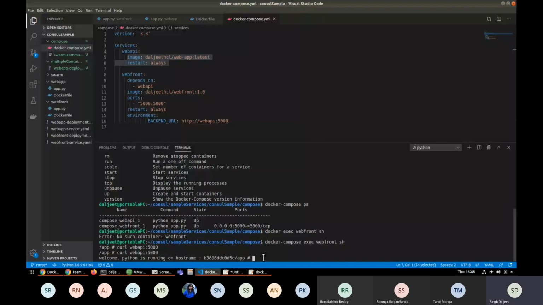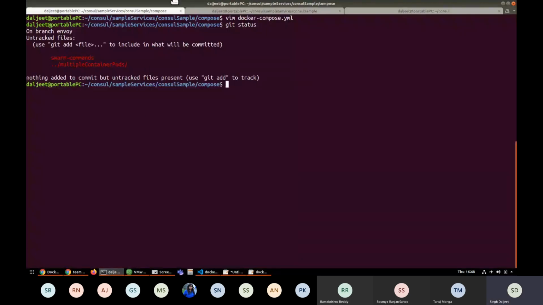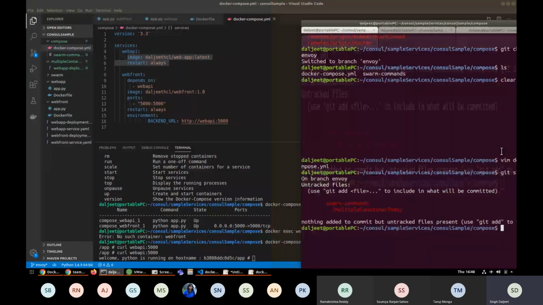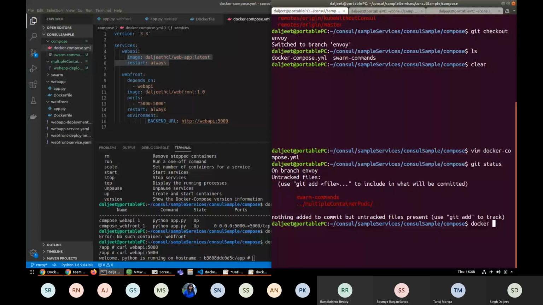It is saying B380. Note it down. Let us do docker compose, and open another terminal. How many networks do I have? Docker inspect.